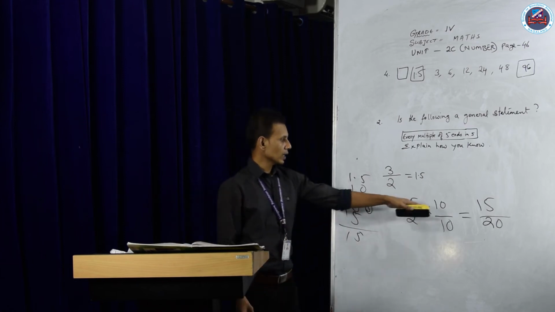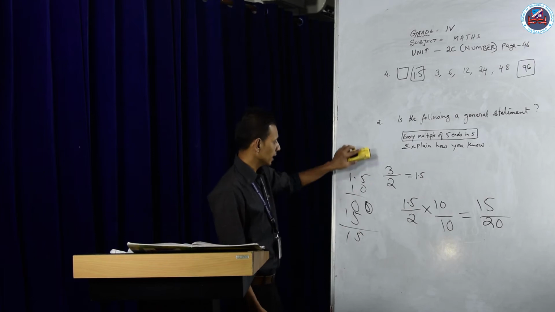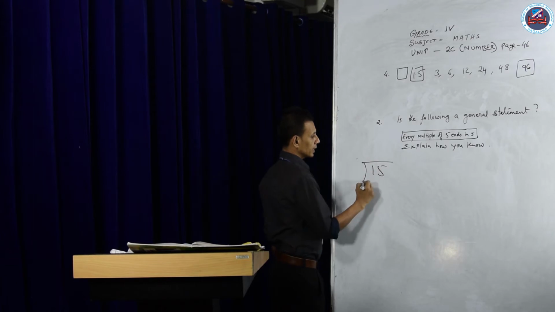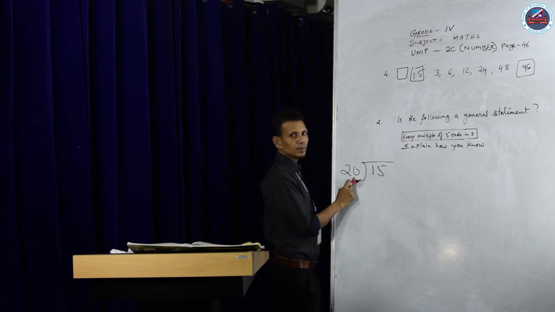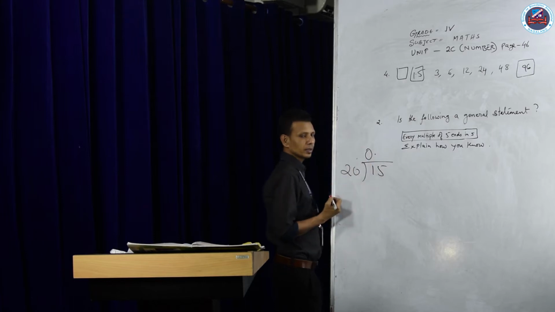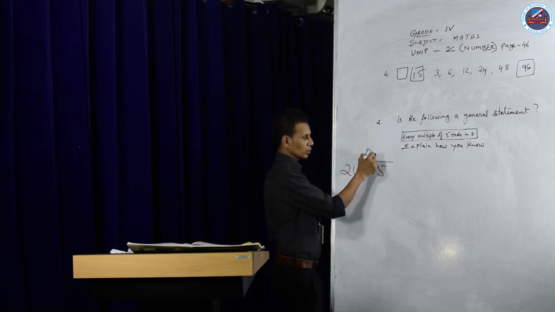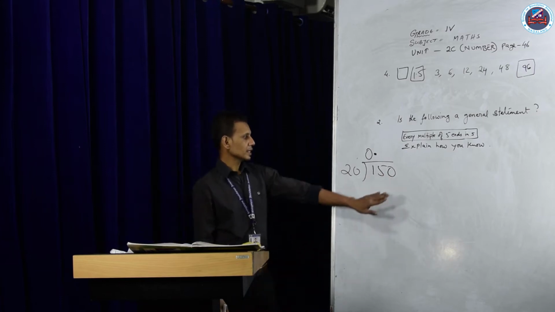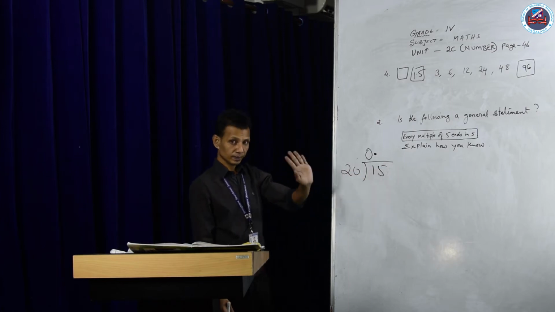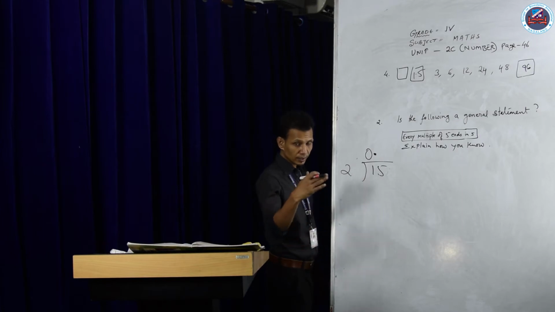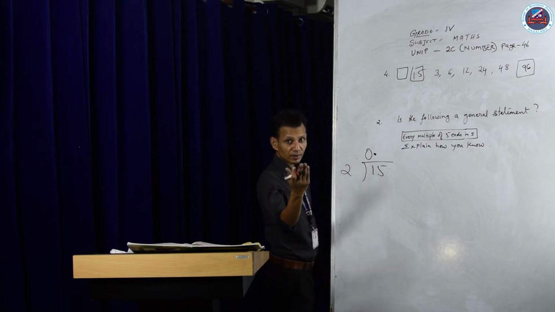Now 15 divided by 20. In the 20 table, you will never get 15. It's smaller than this. So what you need to do is give 0 and a point. First you put a 0, then the point, and then you put a 0, making 150. 20 times how much is 150? Just ignore the 0 for some time. 2 times how much is 15? It's not there, but nearer to 15 is 2 times 7, 14.